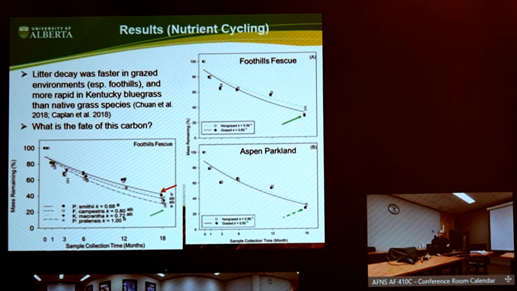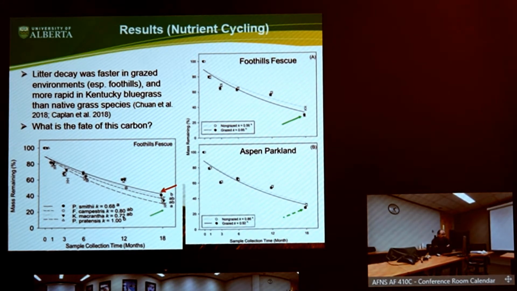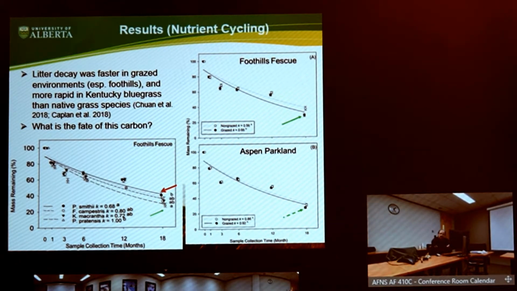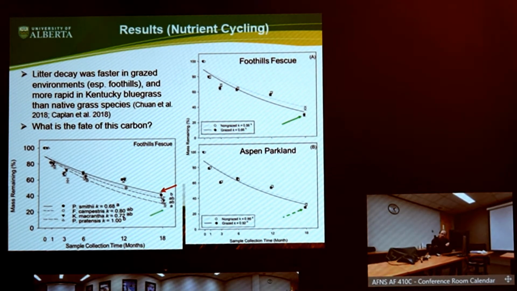We also found, and this is in the graph in the lower left, marked differences between plant species in decay rates. In fact, the Poa pratensis, the Kentucky bluegrass I was telling you about earlier, actually experienced the most rapid turnover of litter of all the grasses that we actually looked at. In contrast, many of the native grasses had very slow decay rates, suggesting that that in turn may not contribute as much to carbon biogeochemical cycling.